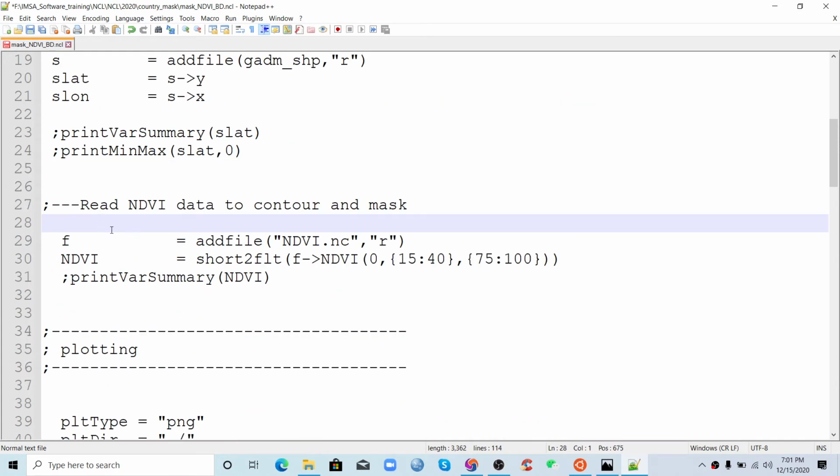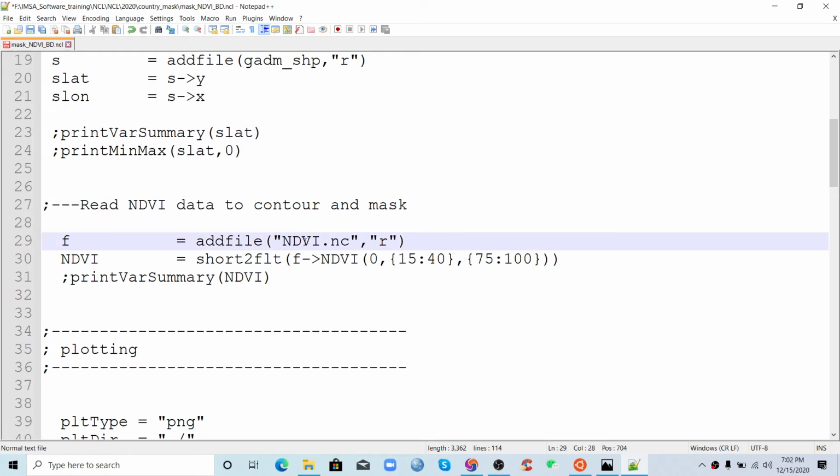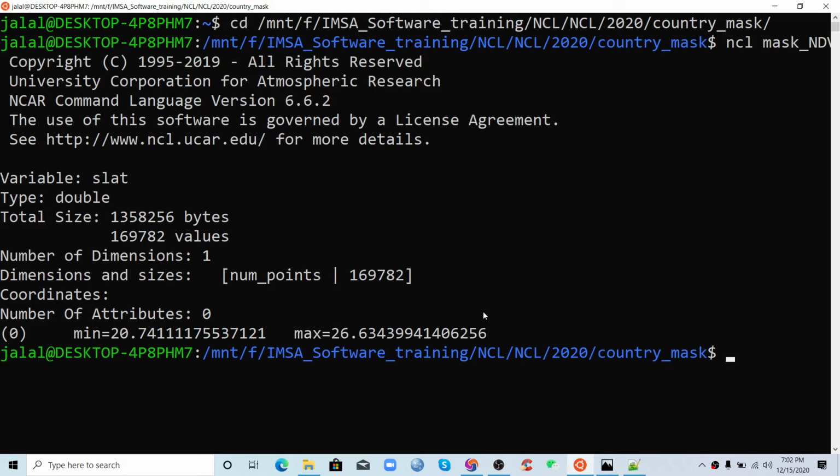Now we have the NDVI data. We will open the NCL file. If it's not global, you can download within your region and use this code. It will work. No worries. Okay, NCL file.